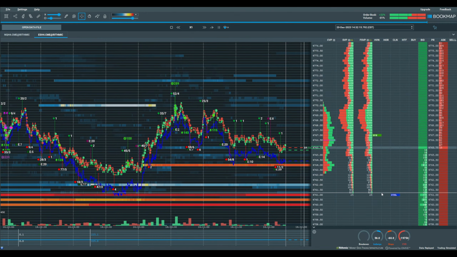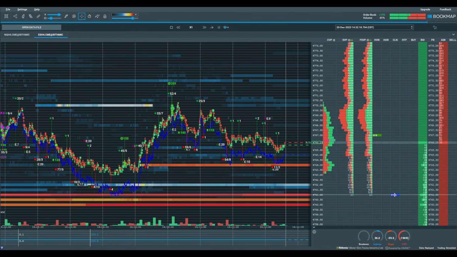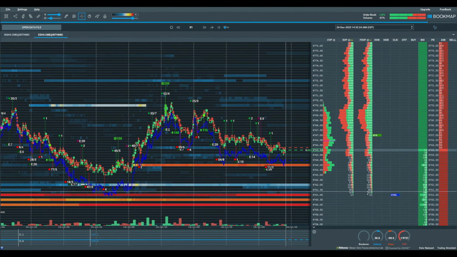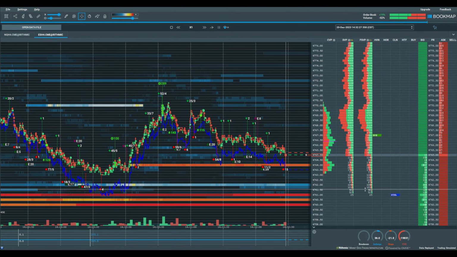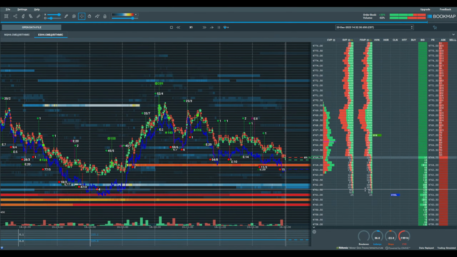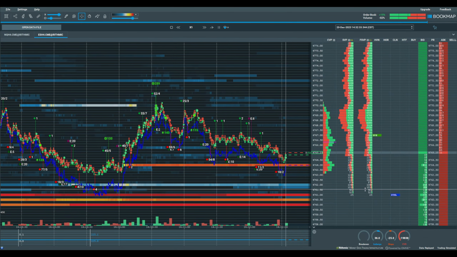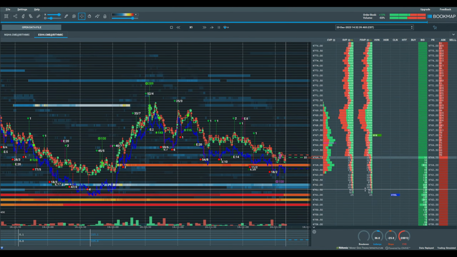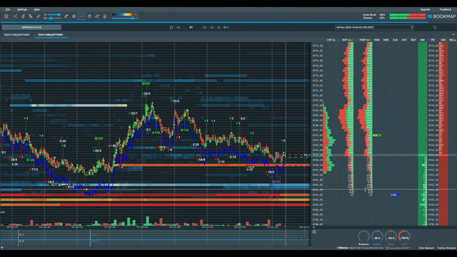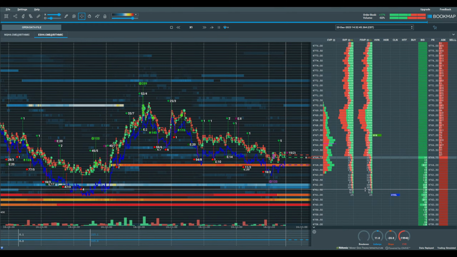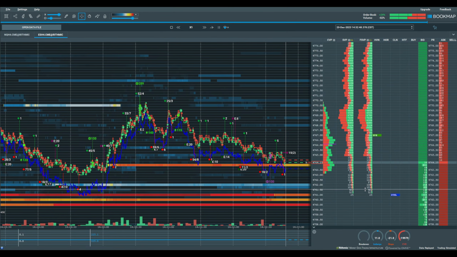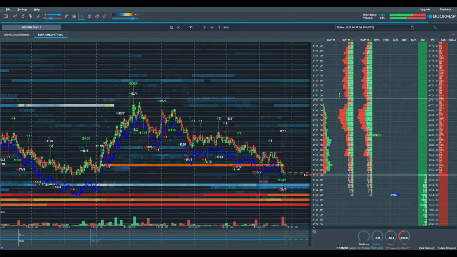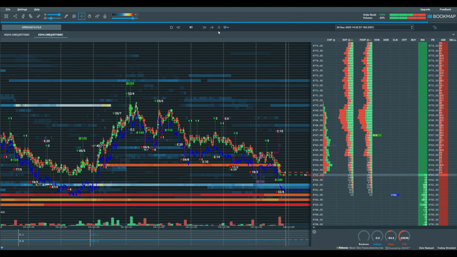We don't know this RTH low is here because at this moment, this used to say the ETH low. That was the low of the overnight. And there's a 90-some% chance or statistic that either the overnight low or high will be taken out by the RTH trade. So we're obviously not near the high at this point. Means we've got the low to go. And let's see what happens here.